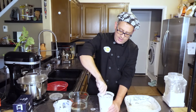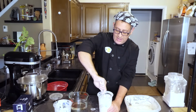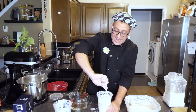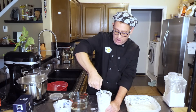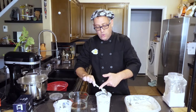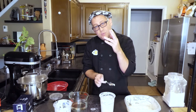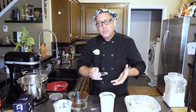See how that's nice and thick? Starter turns super liquidy after a long time of resting in the fridge. And that is because as the starter becomes more and more acidic from the lactobacillus bacteria breaking down the ethyl alcohol produced by the yeast as a byproduct of eating the starches, they turn that ethyl alcohol into acetic acid or vinegar or lactic acid. And as those acids attack the proteins in the flour, they snip those proteins or those gluten strands in half, and that makes the whole thing a lot looser and more liquidy.